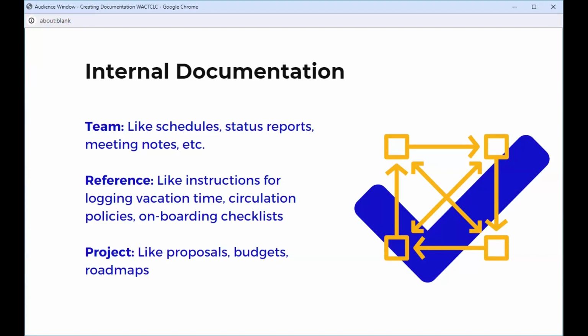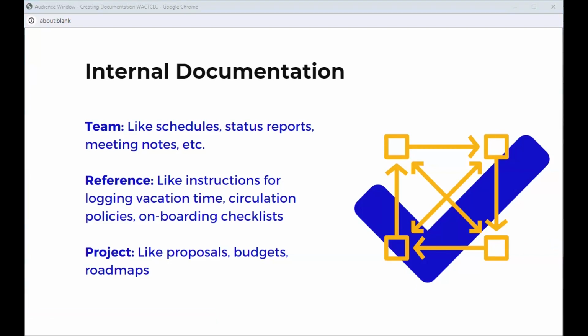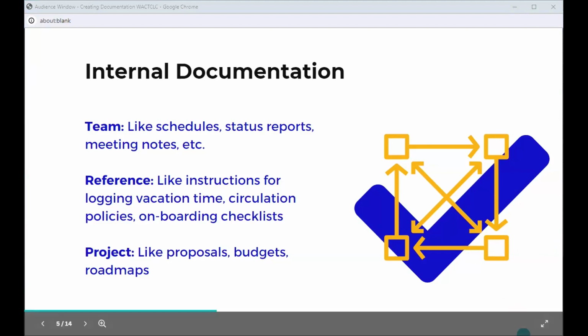There are reference documentation, and those are probably the ones you're most likely thinking that you need more of. And so those can include how to change a TOU, how to update the calendar in circulation, or even things like onboarding checklists for student employees.